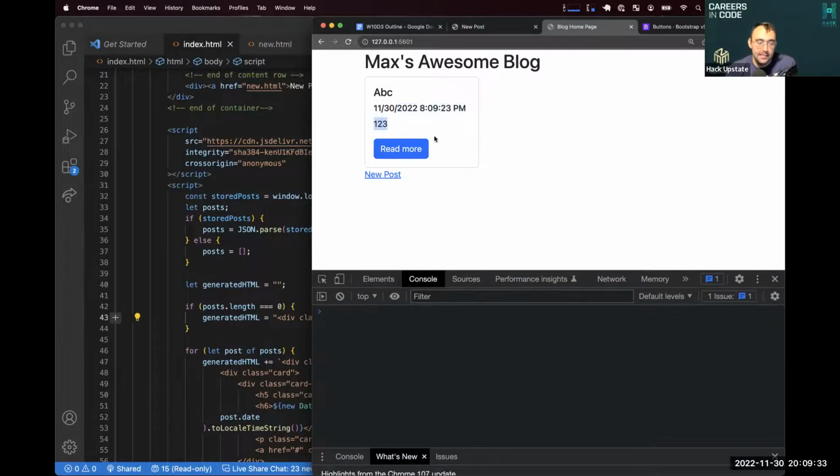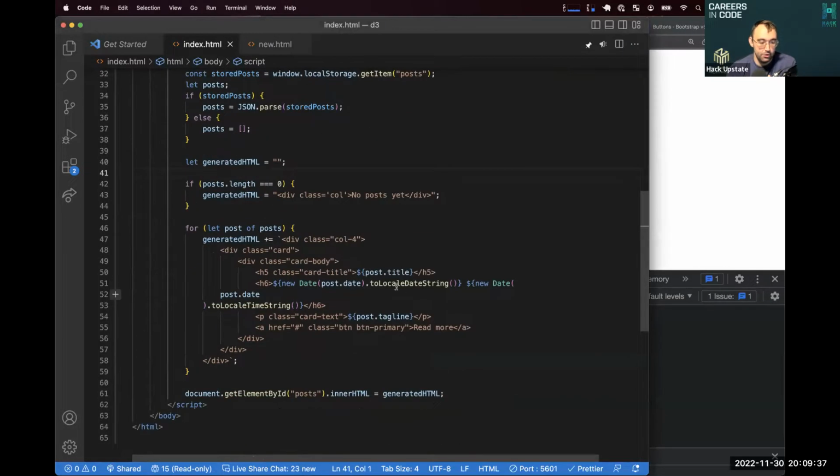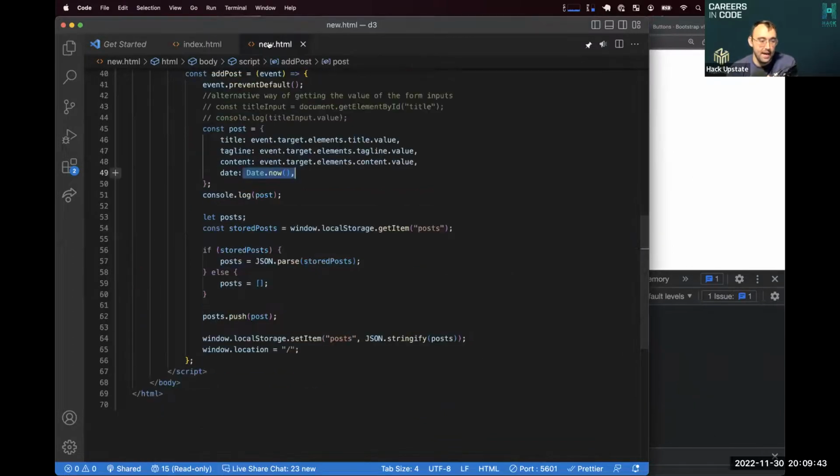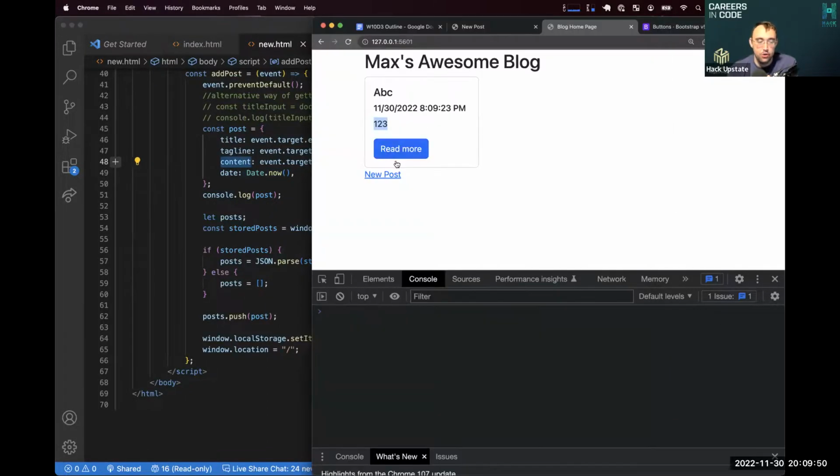Now I want to make it so I can read my content, because you notice down here, we used our title and our tagline plus the date, but our content back from our new page isn't in there yet. What we want to do is make a new page so that when we click on read more, it takes us to that post page.